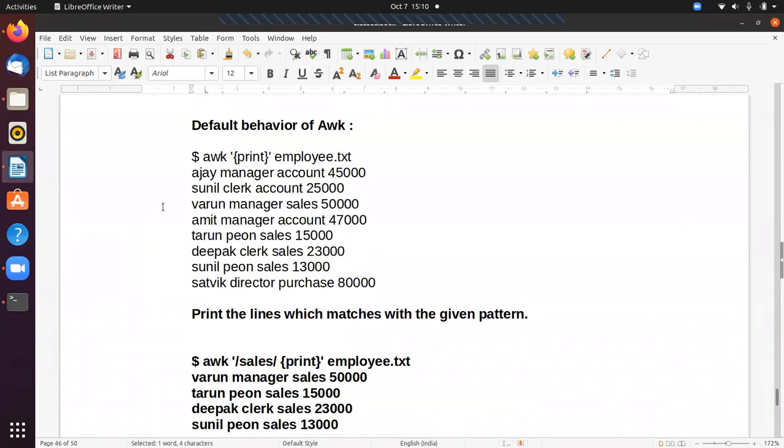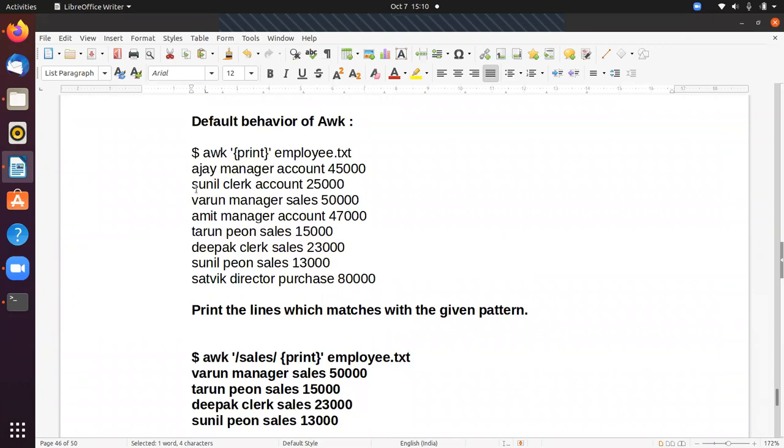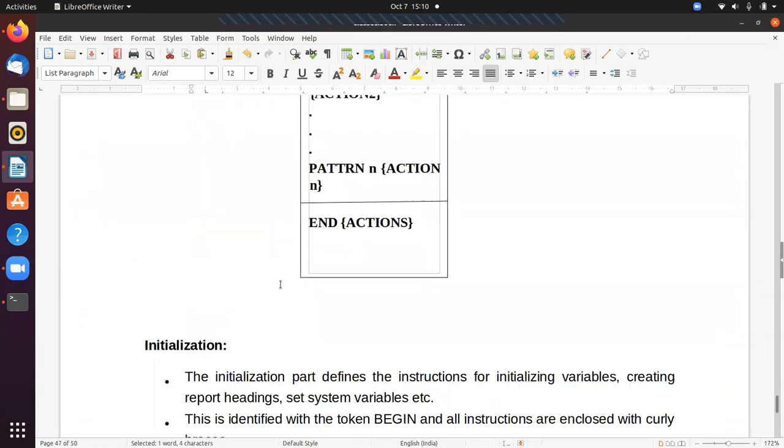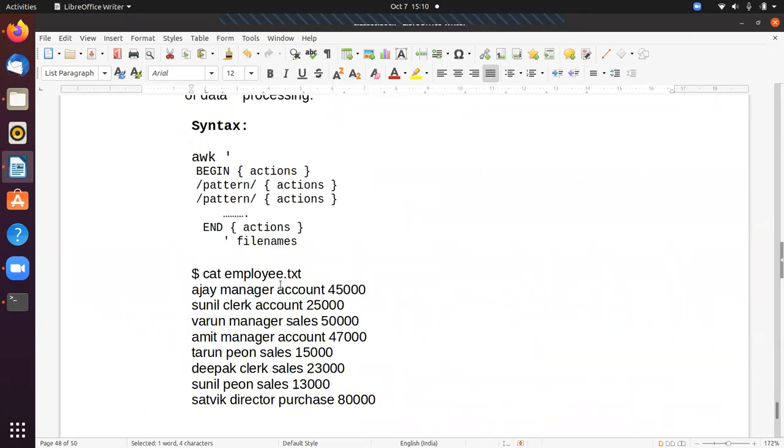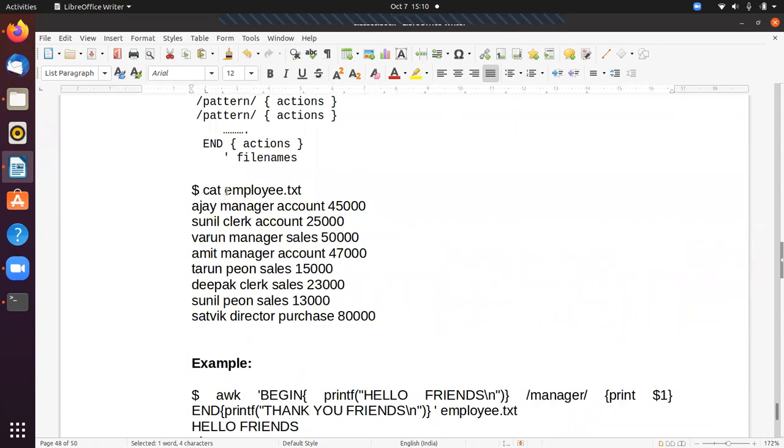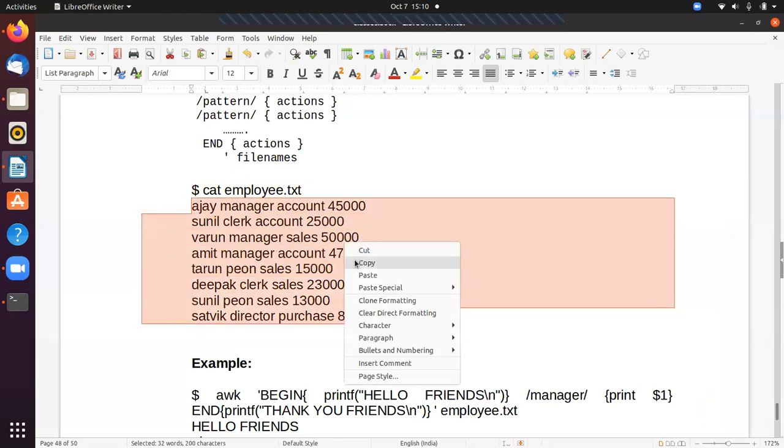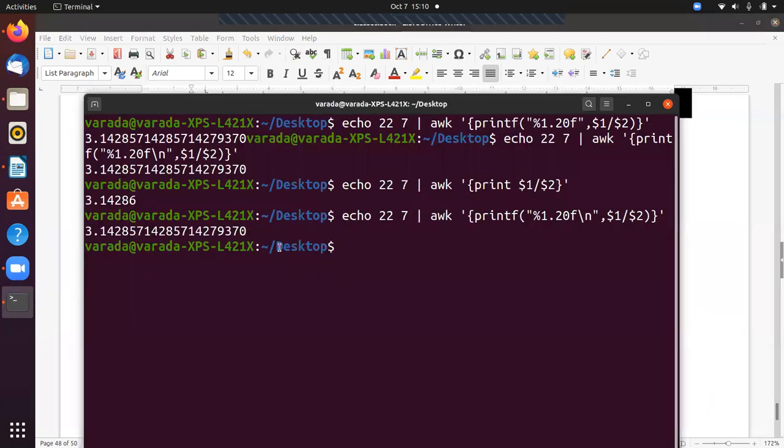Okay, now we see the default behavior of awk. Let us take one file. The file name is employee.txt. It contains some data. Cat employee.txt.